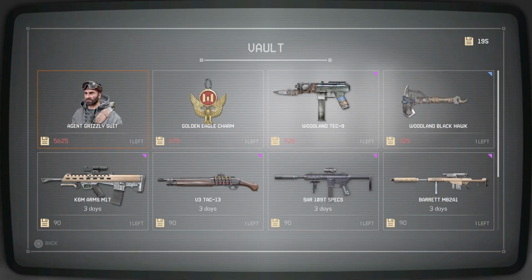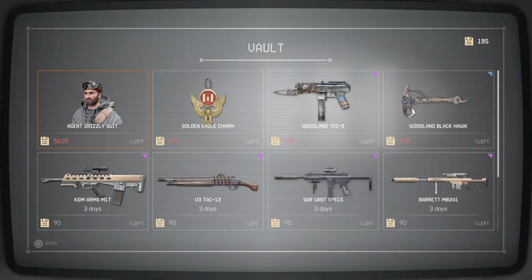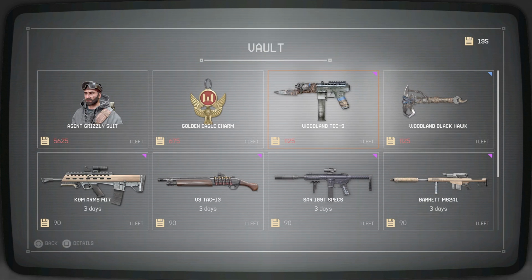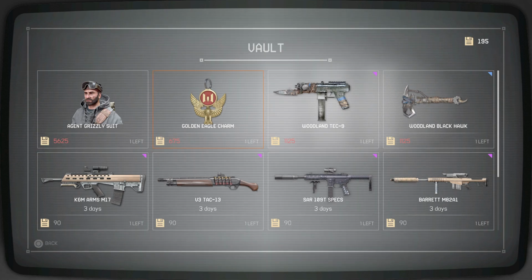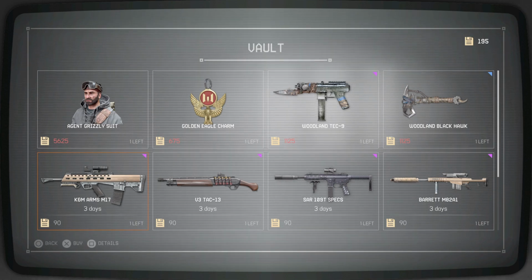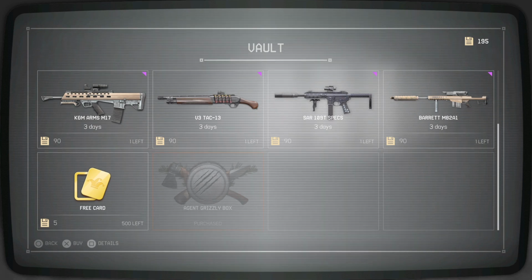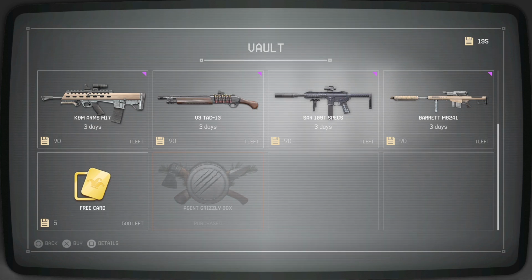So, this vault thing, you can get the Agent Grizzly, a new suit. I can't really preview it because I don't have it yet. Maybe Warface will give it to me, but probably not. Then we have got the Golden Eagle Charm, the Woodland Tech 9, the Woodland Blackhawk, and some weapons for 3 days. And what we also have is some free cards and the Agent Grizzly box, which is already purchased for some reason, even though I haven't even purchased anything yet.